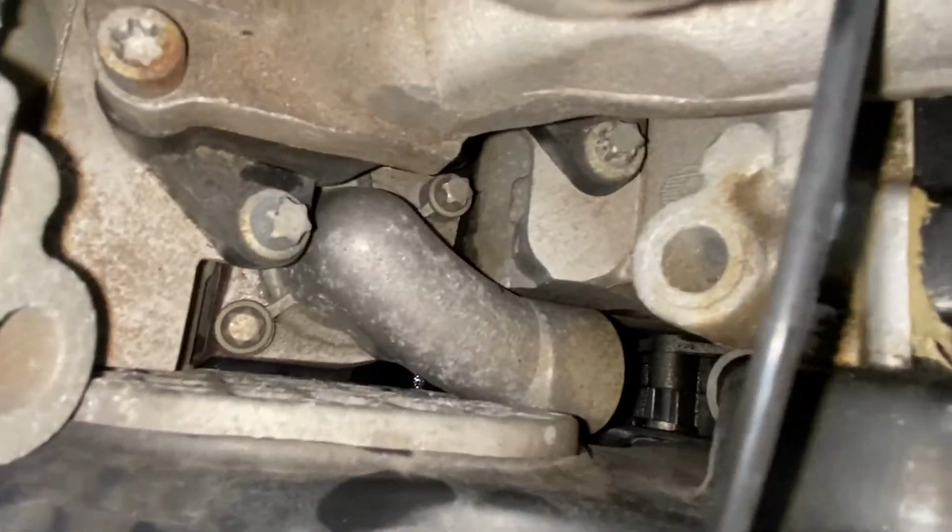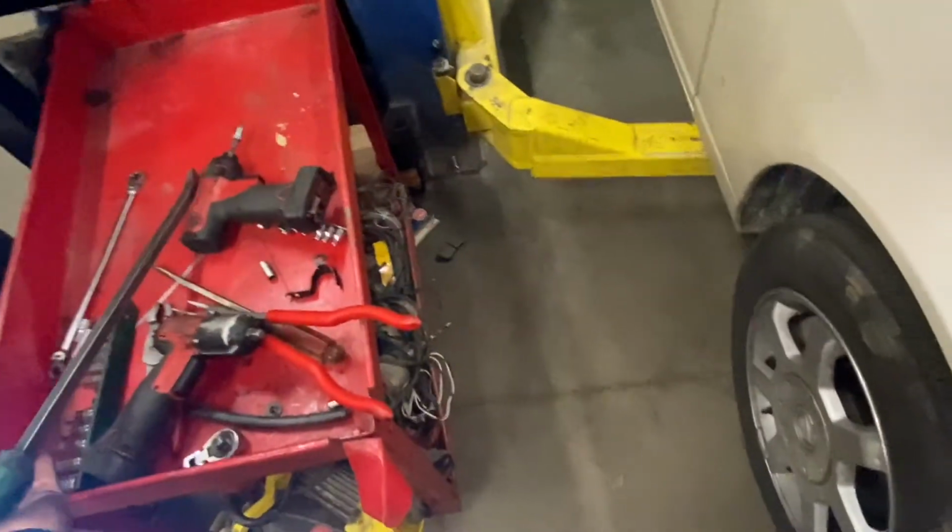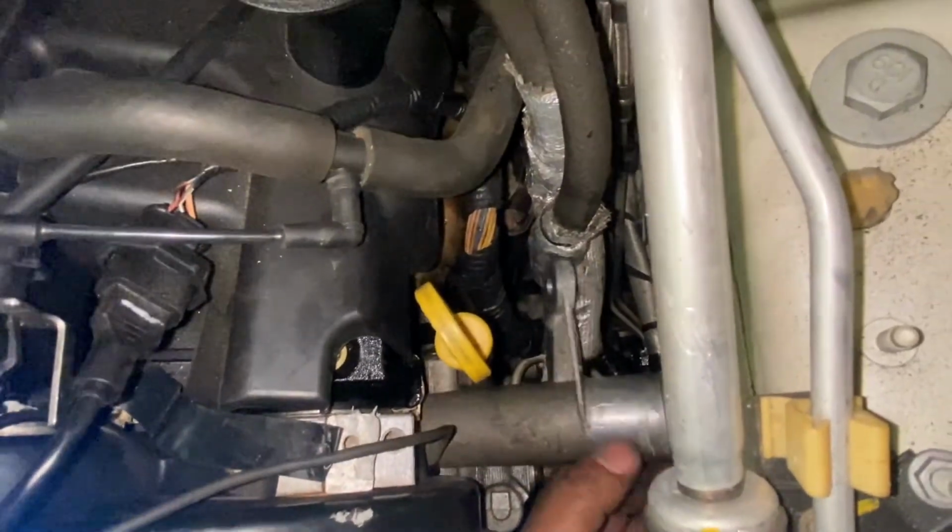There's a bug that goes right there, so see. Okay, so I use this part right here. You have to be careful, just do it, take your time.